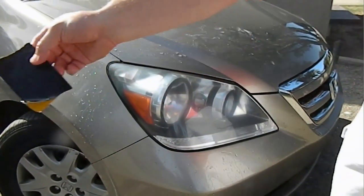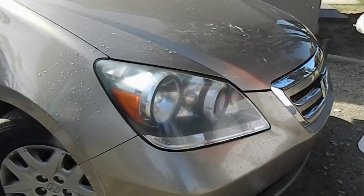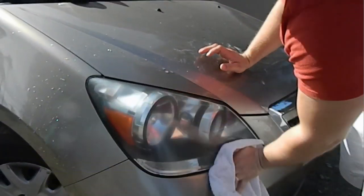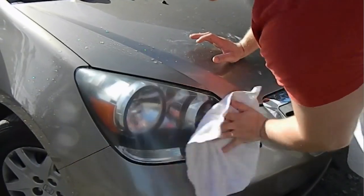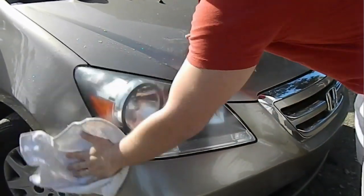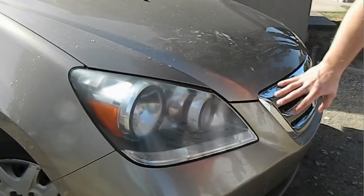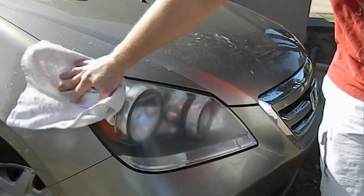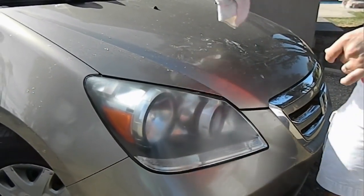Alright, that looks nice and clear. I'm just going to dry it off and show you what it looks like. It won't look good, but it's okay. The good thing is all the fogginess is actually gone, and we've scratched the surface, so now once you dry it, it doesn't look very good, but that's what the car wax is for.